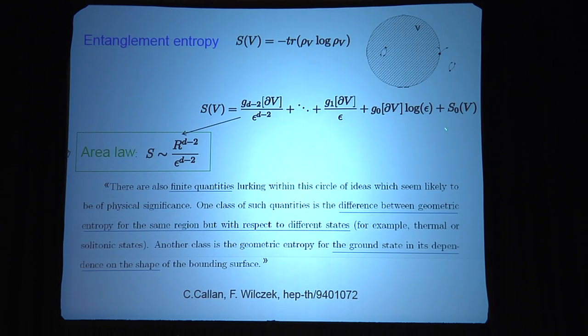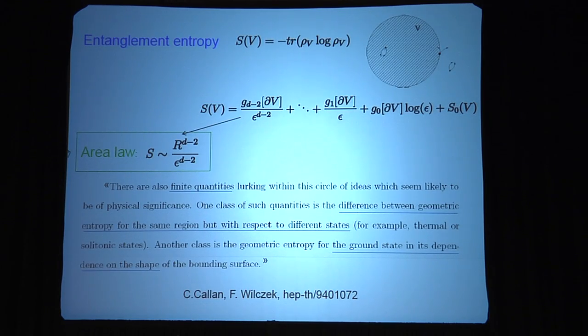Also, this finite quantity here, if we work enough to extract the universal parts, contains, for example, the usual volume-increasing thermal entropy, and many other things, for example, topological entanglement entropy in topological theories. And one can extract some information from the correlation functions of the theory also from this finite term. But, of course, these universal terms get contaminated with the cutoff-dependent terms, so one has to do some special construction because one cannot renormalize the entanglement entropy in order to extract the universal parts.